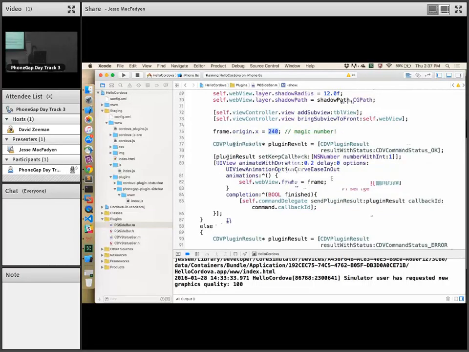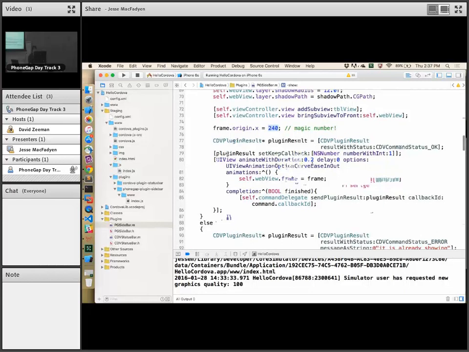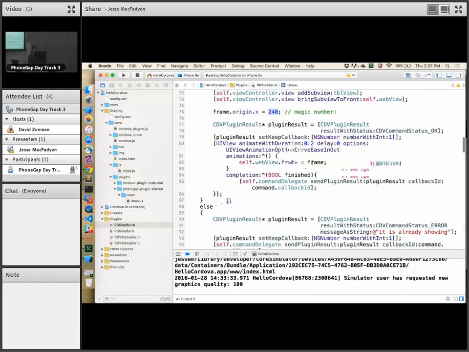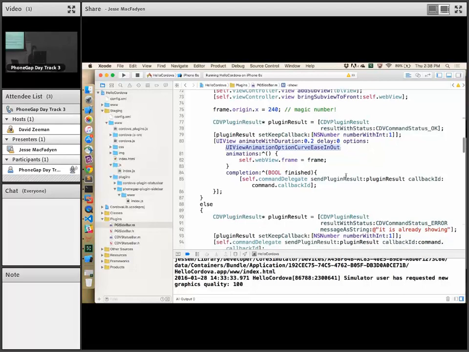And we're going to animate over 200 milliseconds. And this is what we're going to change. So the iOS SDK controls all the nice, beautiful animations for us. Really, we're just saying change from that frame to this frame, and it does it using this nice ease in out over that length of time.